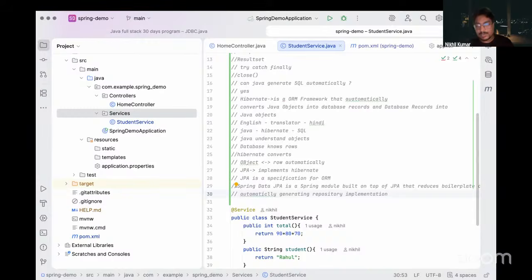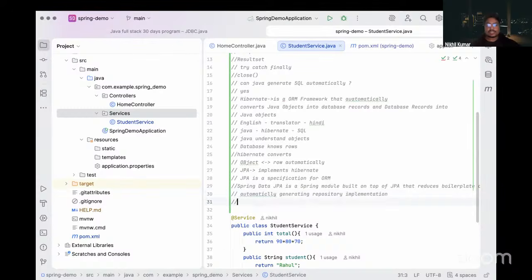When we are using Spring Data JPA, we won't need to implement our repositories. We don't have to implement each and every repository here. It automatically generates boilerplate code for our repository implementation, so we don't have to write it again and again. It will all be handled by Spring Data JPA. Is it clear?